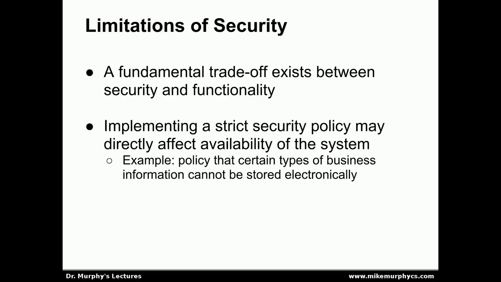Now we have these principles of the CIA triad, but it's important to understand that there are also some fundamental limitations that go along with our security principles. For example, one of the most fundamental, if not the most fundamental trade-off exists between security and functionality. And this trade-off works as follows.